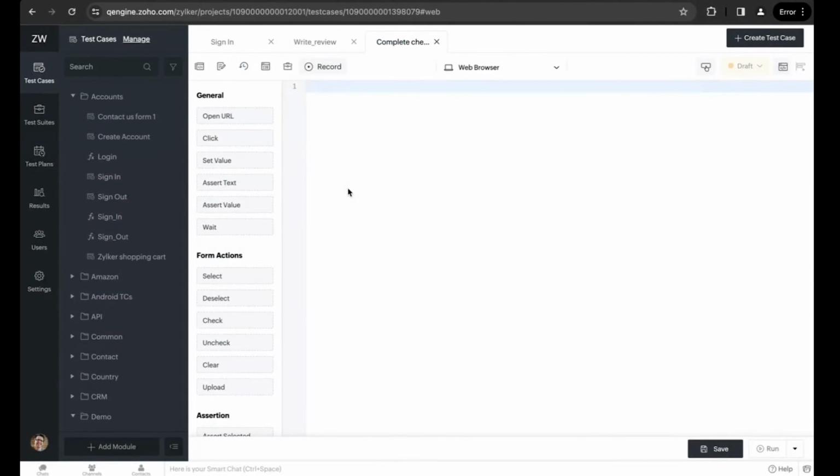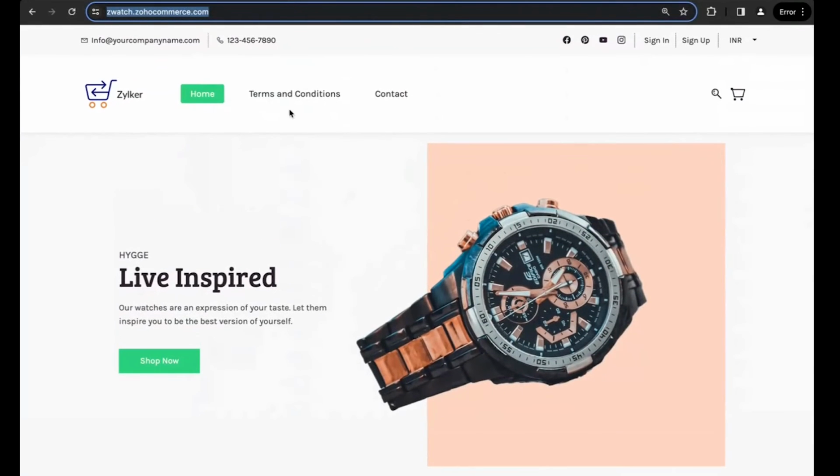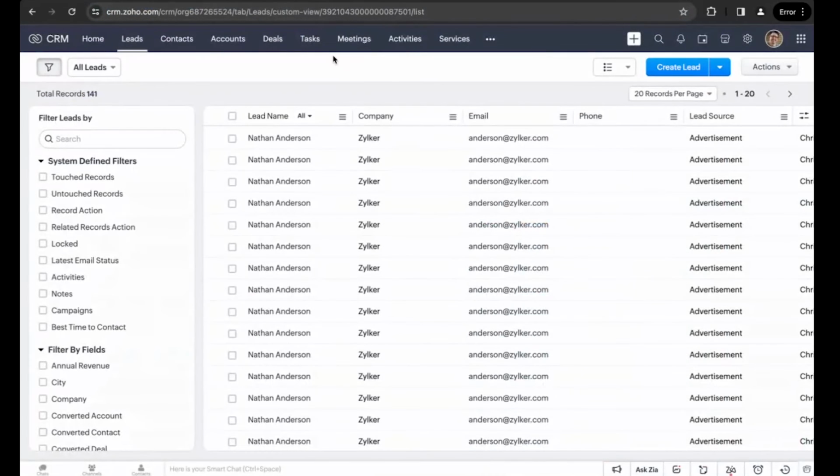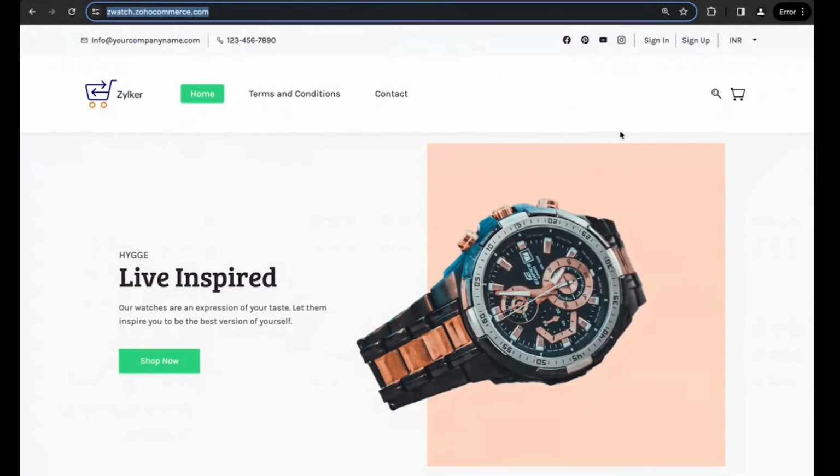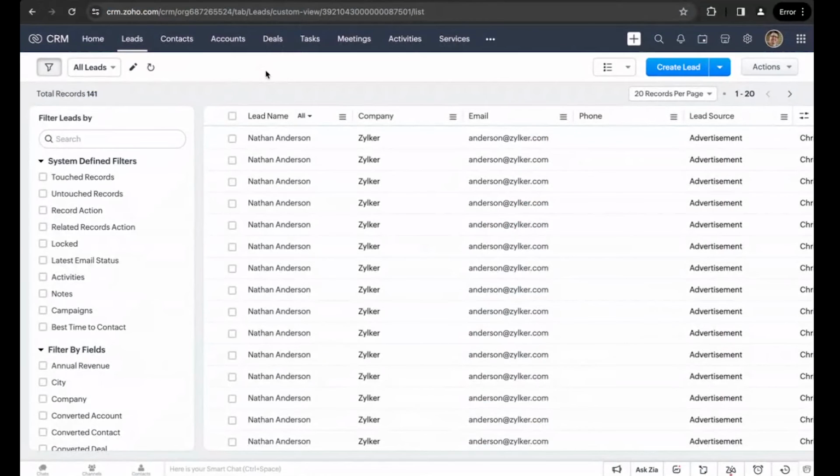But before we go into the test case and explore the web application that we were looking at, I quickly want to show you the CRM account that I was talking about. We'll be entering everything and doing the checkout here. But this is the CRM account where we'll be getting the records. Once the checkout process is complete, the data that we collect from the website will be added here. So this is where we'll be verifying. Just quickly wanted to show you this.